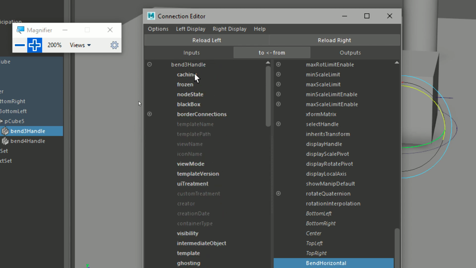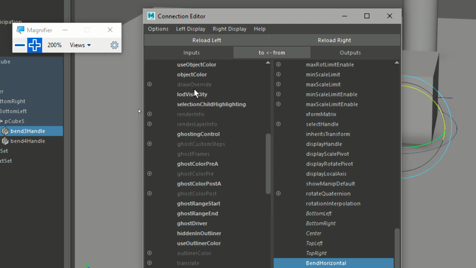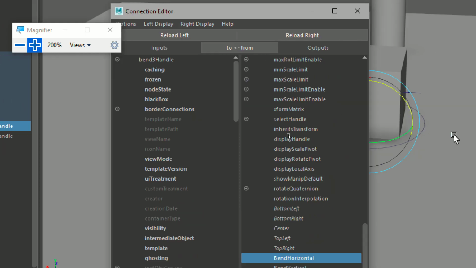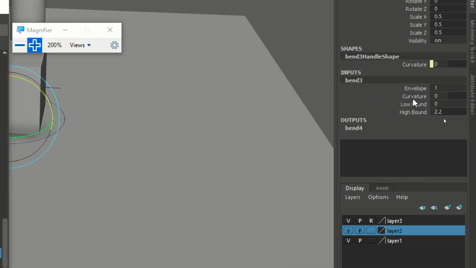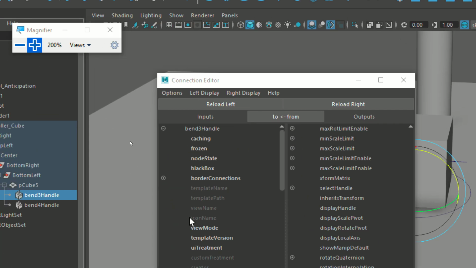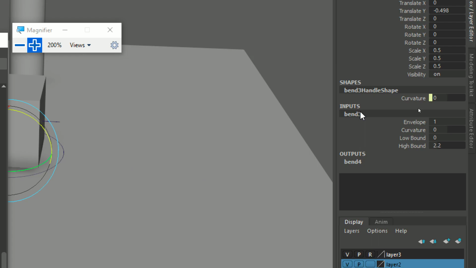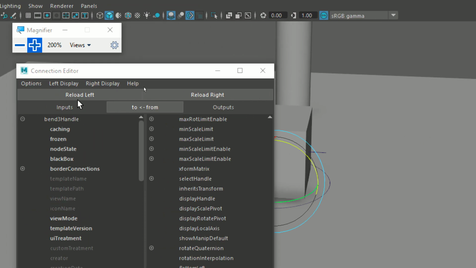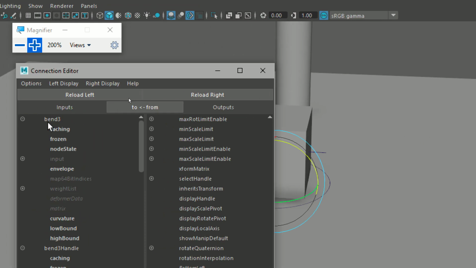What I want to be looking for is a certain thing called curvature. Now, when you click the bend handle and you reload, it says bend handle there. However, what you're looking for is this input here. So you select input on there, so bend 3 for me, reload left, and bend 3 appears.